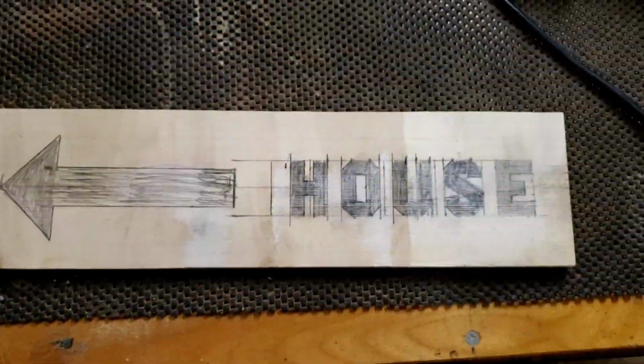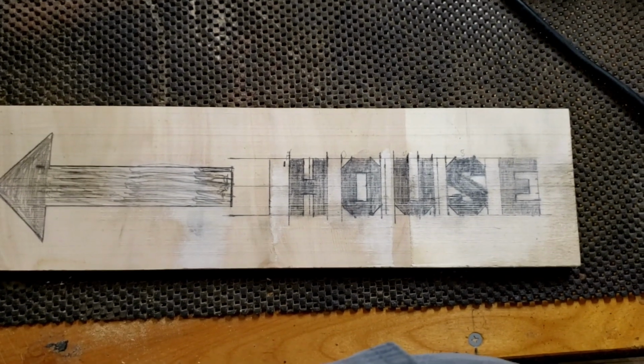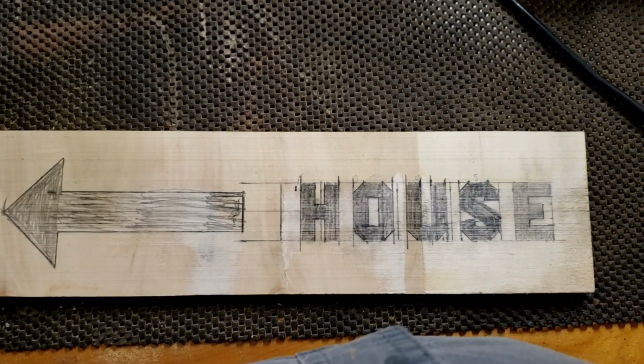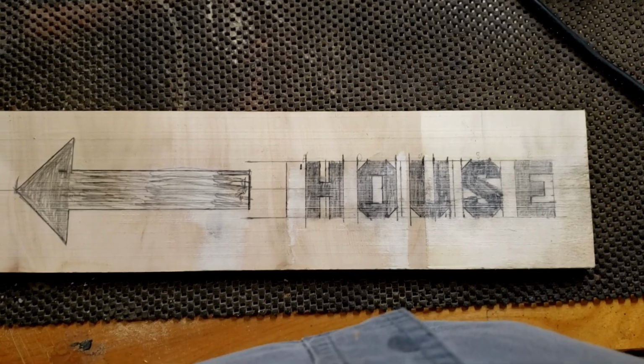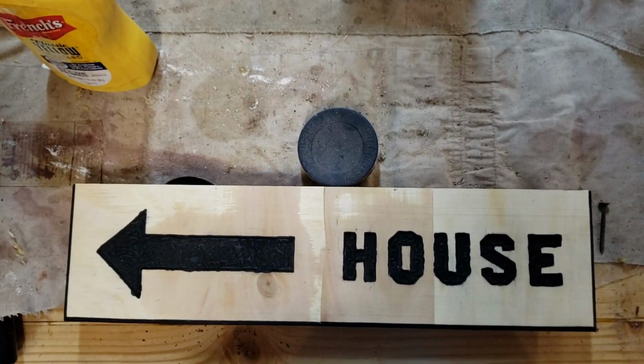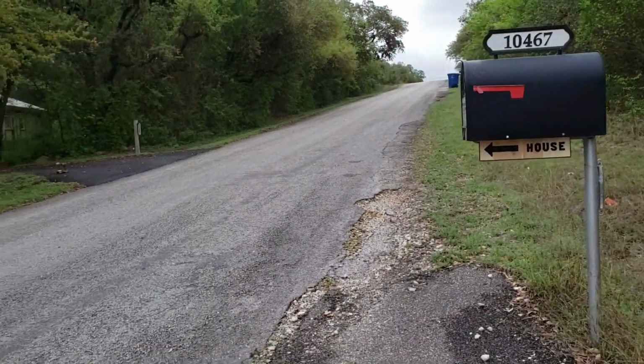I'm making me another sign because my house is across the street from my mailbox, and people are always getting confused, especially deliveries and things of that nature. This should help. I'm going to hang it right under the mailbox. First it was just a drawing, and now it's a sign. Got to put the finish on it, I'll hang it up. And this one's hung, pointing to the house.